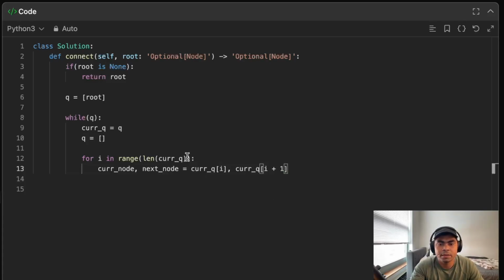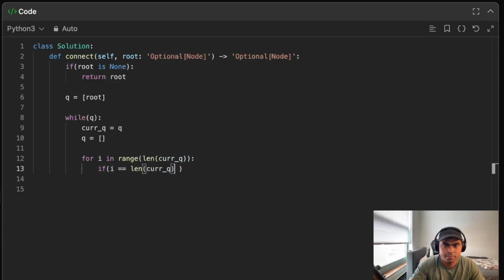Maybe we don't have to do it like that. We can just say if i is equal to the last element, which is when i is equal to length minus 1, that means I'm at the last node, and this is where I can assign the next pointer as none.